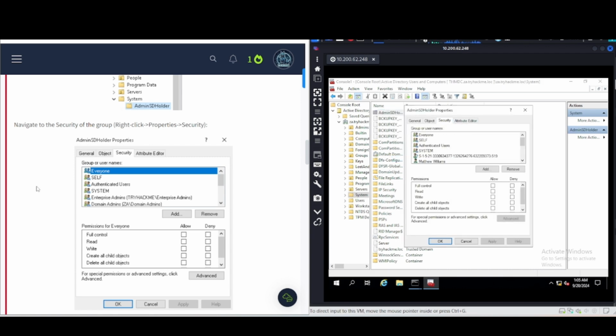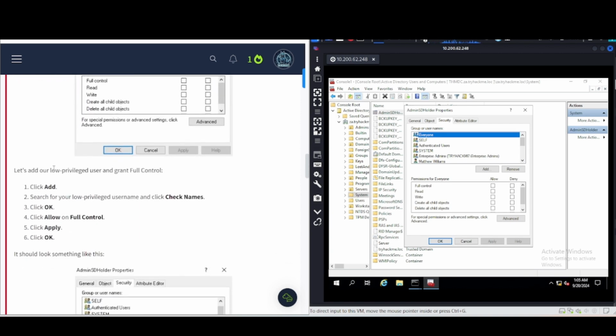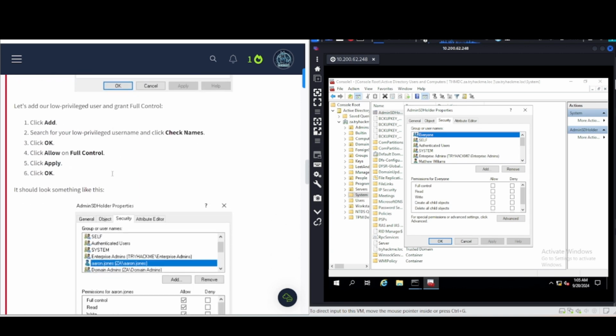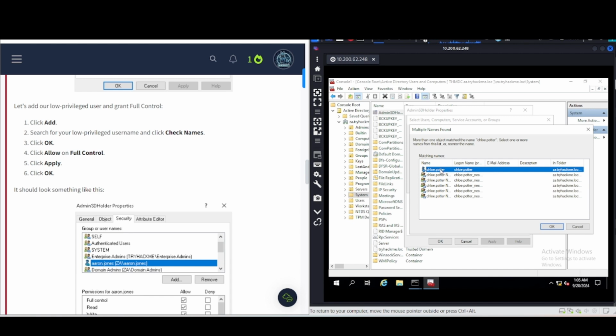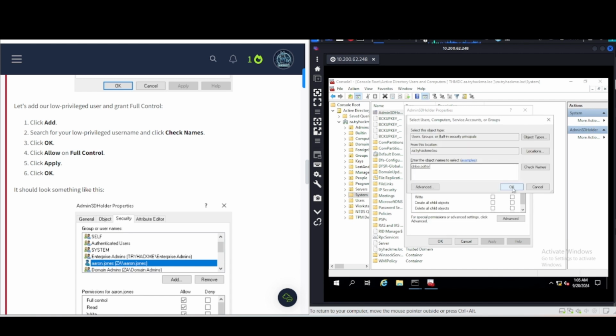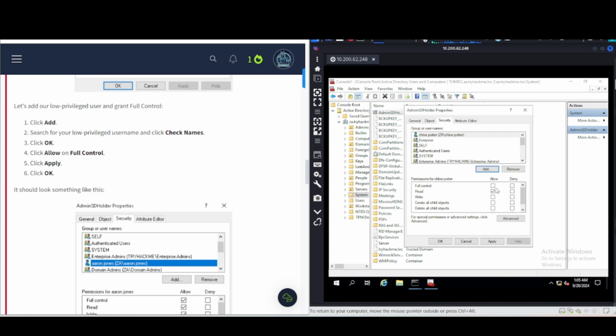Okay. It says let's add our low privileged user account and grant full control. So click add, and then Chloe.Potter, like so, and check names. There it is. That and then full control. Allow. Okay. Apply and then okay.